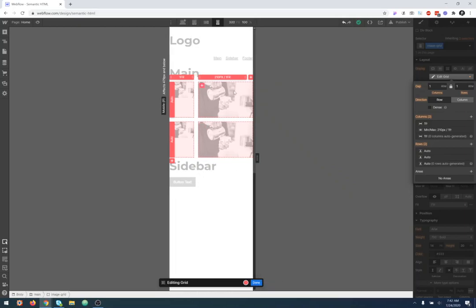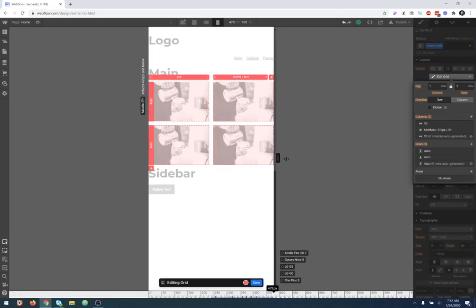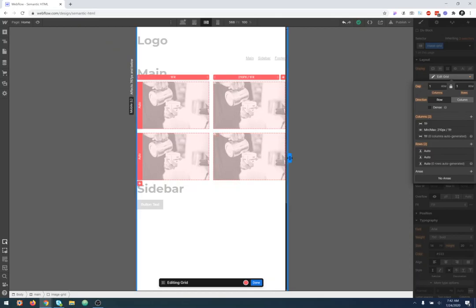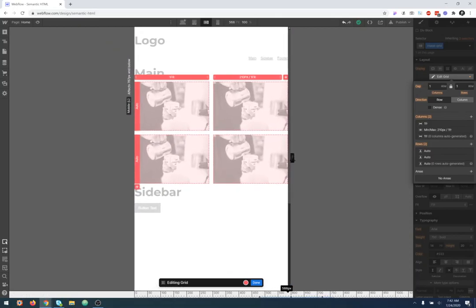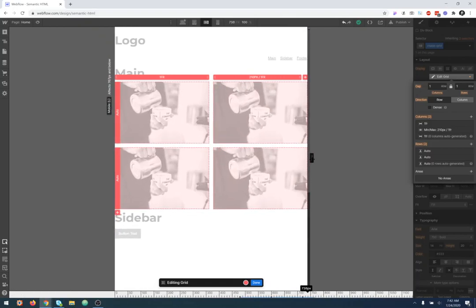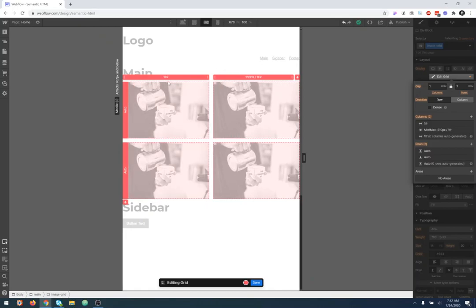This one is remaining the same because this column will never go below 210 pixels. That'll be the minimum width that this column needs to be. But it will begin to stretch when it gets past 200 pixels. So you can see that it's acting as a 1FR right now because it's growing at the same rate as this 1FR.